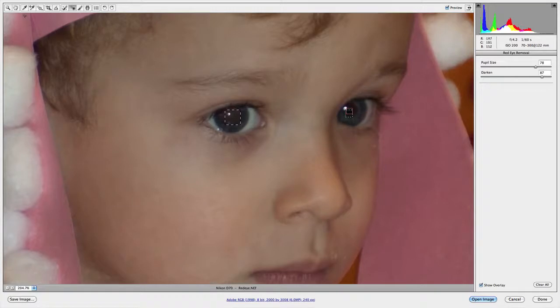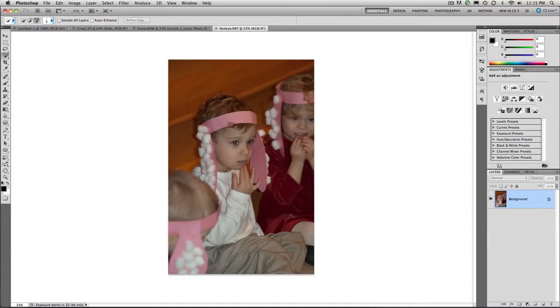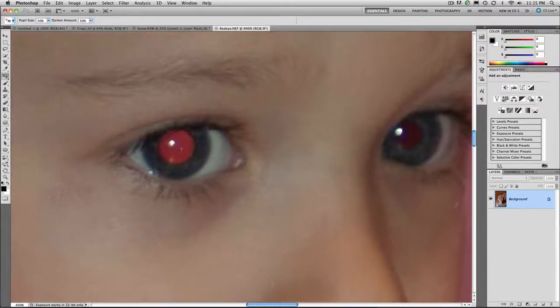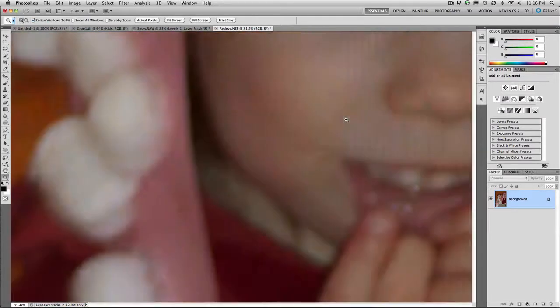Now, the advantage there of doing this in RAW is that it's pretty flexible. To be honest though, I tend to fix Redeye over here in the normal Photoshop because I find it a little bit easier to tackle. Let's zoom in, and there are several ways to go about this, but if you look inside the healing brush, there actually is a Redeye tool. And what this allows you to do is come in here and start to darken it down. Now, if you just click there, you see it did a pretty good job of detecting. I'm going to back that off with undo, darken it down a little bit more, and click again. That looked better. Click over here, and it did it. So if we pull out, we see that did a nice job. Zoom in here. We'll just finish this out.